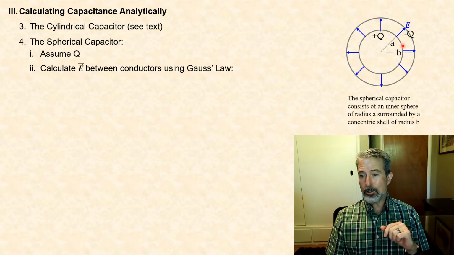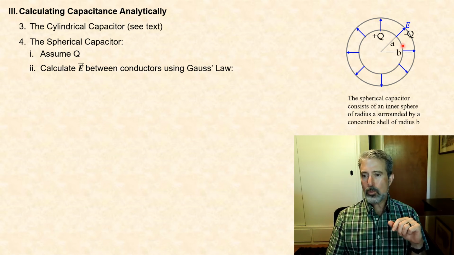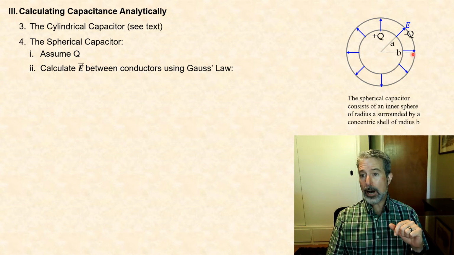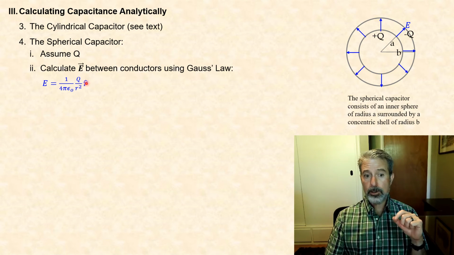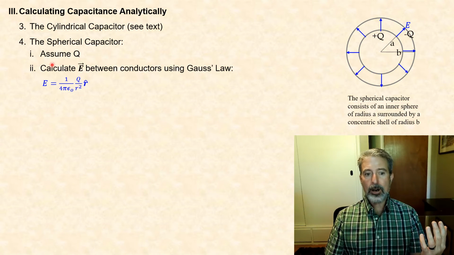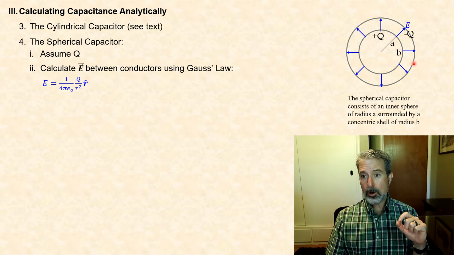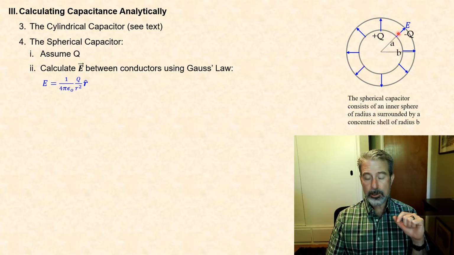Now, if you're inside of the charge distribution, that's a different story. But the region where we're evaluating the field here is outside of that inner sphere of charge Q, so we know that the direction of the electric field is radial, expressed by this unit vector r hat, and the magnitude of the field in that region is given by the electric field of a point charge, Coulomb's law constant times the charge of that inner conductor divided by r squared, where r is the distance between the center and the field point, somewhere in this region between the two conductors.